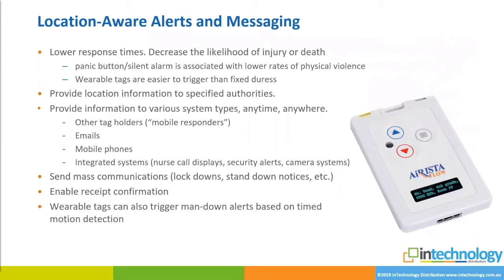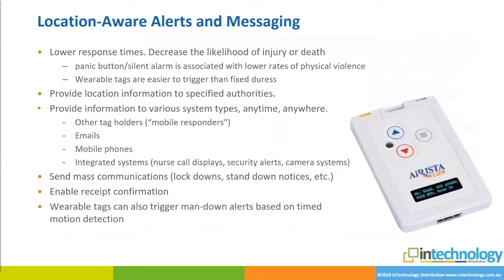When you have a panic button or a silent alarm, it's actually associated with lower rates of physical violence. One of the reasons is that if you are in a conversation with someone and the situation is escalating, being able to trigger a button without necessarily aggravating the situation is often a very effective way of bringing in additional people who can de-escalate. There are discussions going on in various health departments in Australia around grey alerts, having special response teams to assist with the de-escalation process, because what we're finding is the standard training isn't working.